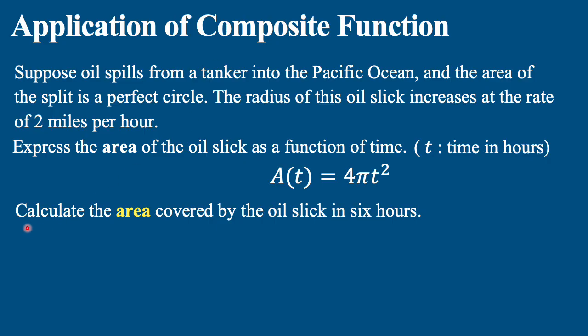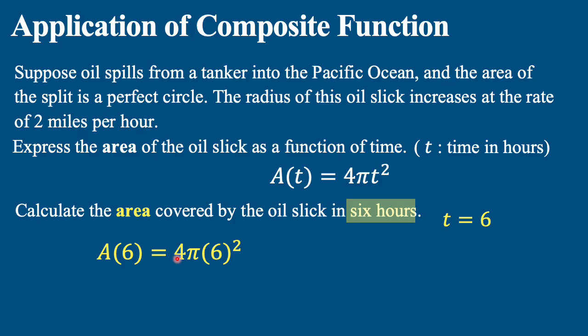They are asking to calculate the area covered by the oil slick in 6 hours. What do they give to you? 6 hours, that's the time. They give you the t value. t is going to be 6. Then you can evaluate the area. So A of t, you plug in t equals 6.